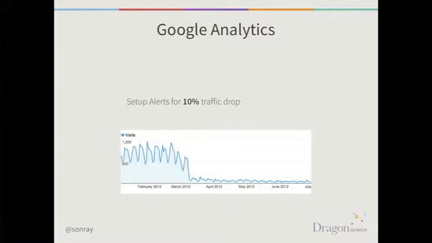So I would encourage everybody to go into Google Analytics and get alerts set up, and specifically a 10% drop in traffic. Some brands, some bloggers are going to get more traffic on weekends versus weekdays, so it can be a misleading trigger. I have these set up for all of my clients, and I have a client in the insurance space. Nobody's buying professional insurance on a Saturday or Sunday. So I get these alerts every weekend. That's just the way it is, but you want to be on top of it.